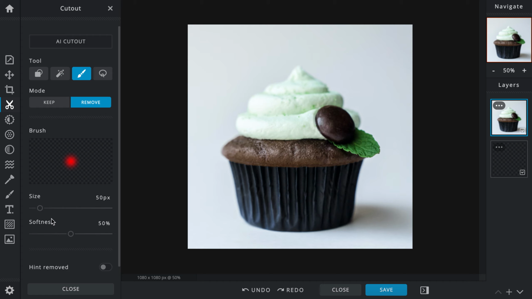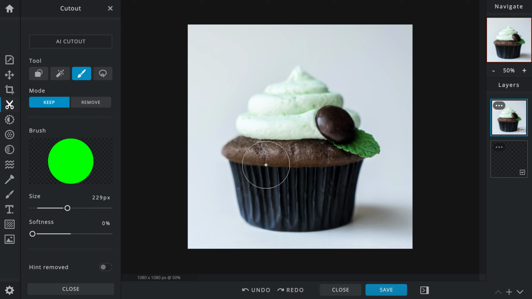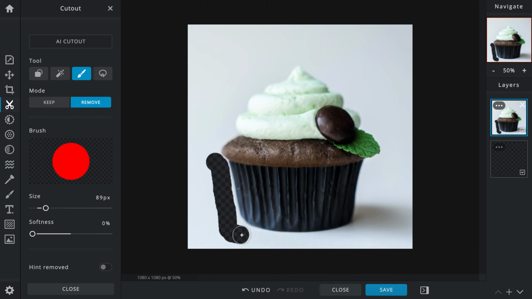I could use the draw cutout. I could change the size of the brush that I have here. And you can kind of see that it's a little transparent on the edges. I could also sharpen the brush so it's a solid shape. And I'm going to put it on keep, okay? Or actually, let's leave it on remove. I'm going to make this smaller. Everything that I touch will be removed from the image.